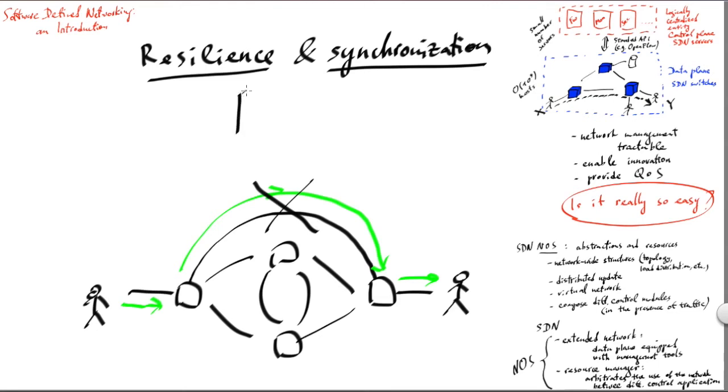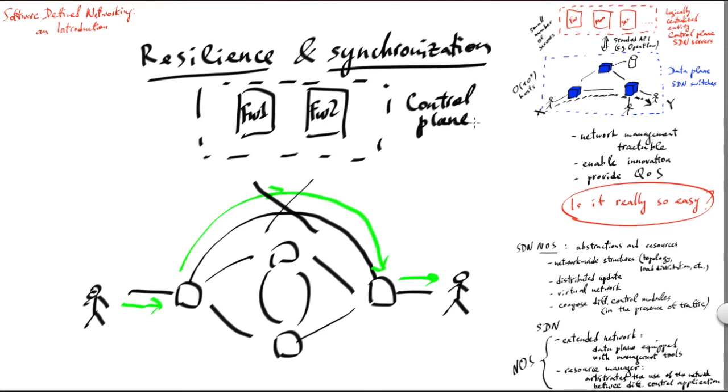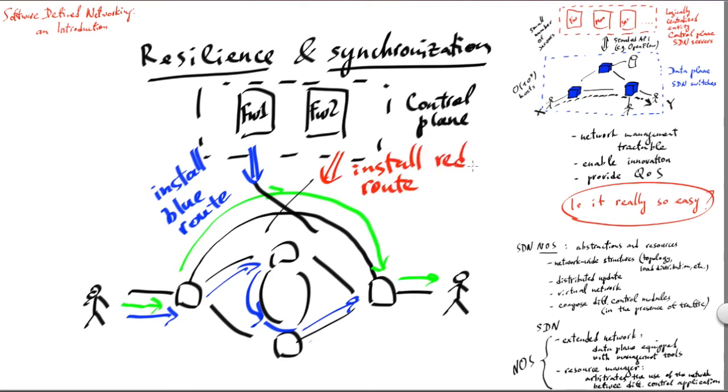And let's suppose for resilience we have 2 SDN controllers on the control plane that are not perfectly synchronized. And then they also try to implement a new route based on the network statistics they collect, and they may have different moments of time, they can collect different statistics, and according to the first controller, the currently available less loaded route is the following one. According to the second one, the better route is this.